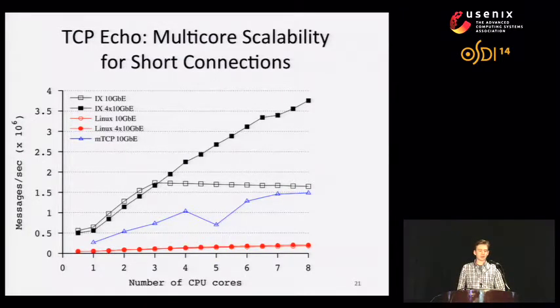What this graph is showing is the throughput that we can achieve with different numbers of CPU cores. The highlight here is that we're able to saturate our 10 gigabit NIC with 3 cores for this TCP echo benchmark. These are for short-lived connections in this particular benchmark. And not only that, but for our logical 40 gigabit Ethernet interface, that's the darker black line here, we can actually continue scaling. By contrast, MTCP is also able to saturate a 10 gigabit Ethernet line, but it needs all 8 cores to do so. And of course, Linux is nowhere close for this particular benchmark.